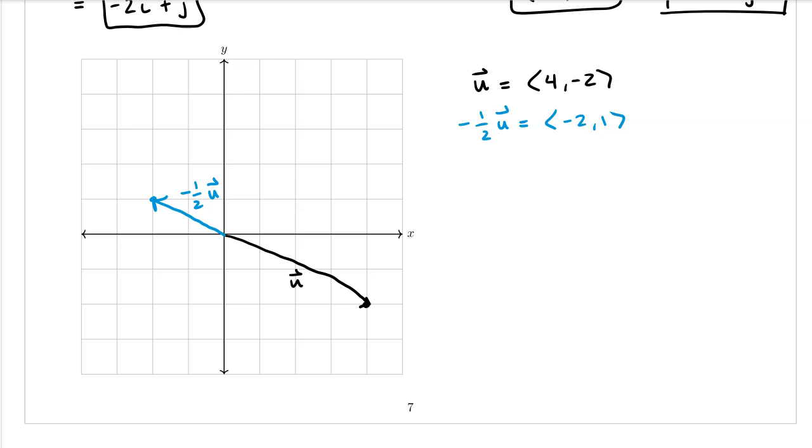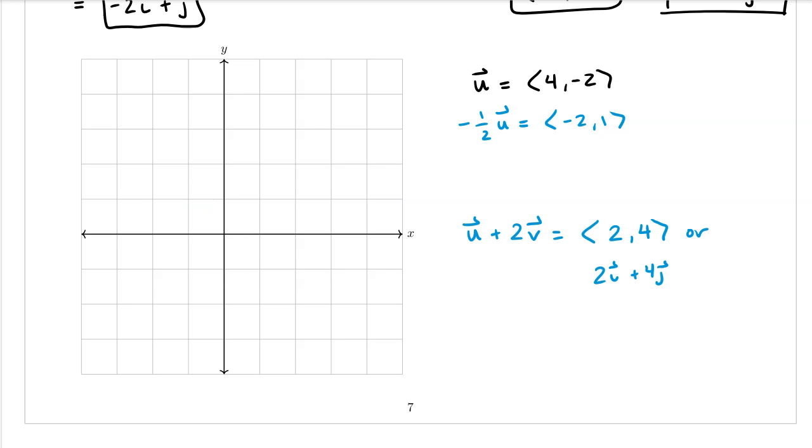And let's go ahead and do the same thing for our other vector. All right, so our new vector for part B was 2i plus 4j. In other words, we want to go right 2 units and then up 4 units. So that would end us up here. And our initial point is still at the origin. So then our vector would look something like that. And you could either label it <2, 4> or 2i plus 4j. Either is fine. And there is our answer graphed for part B.